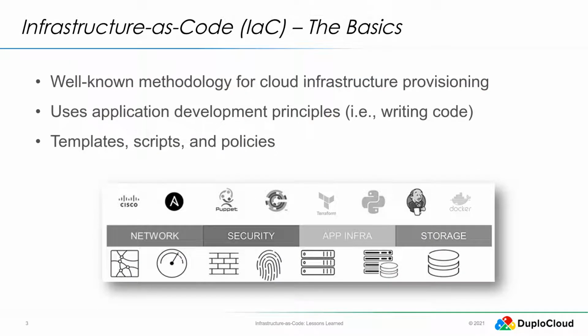What is infrastructure as code? It's a well-known methodology of providing cloud infrastructure. You decide all the stuff that you want, from your VPCs to subnets and availability zones and virtual machines and RDS and everything. You put it in the form of code, you run it, and then it goes and gets provisioned. Of course, you have to provide all sorts of details, like all the details that you would provide in the UI, you would want to provide in the scripts. A lot of these scripts are saved as templates. They can be repeated. You can code policies. It's basically programming infrastructure as if a developer would build their product. That's what infrastructure as code is. I'm assuming that for the sake of this conversation, you have some background in that.